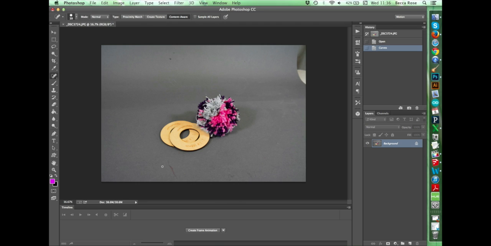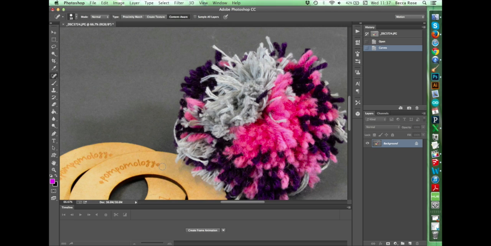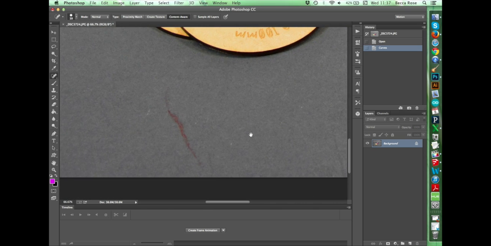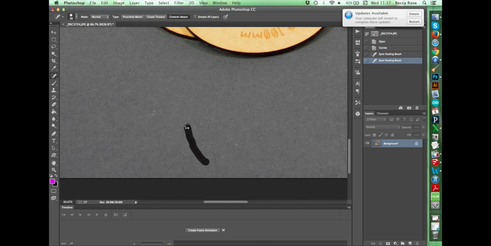And just so I can get a bit closer, I'm going to hit Command plus, and that zooms in. And now I'm zoomed right in. I'm not in the right place. So I'm going to hold down the spacebar, and that will help me navigate to where I want to be in the image. So there it is. There is the culprit, this big red splodge. To get rid of that, all I have to do is make sure I'm clicked on the Spot Healing Brush, and then click over it, and it should repair that. Look at that. There we are.